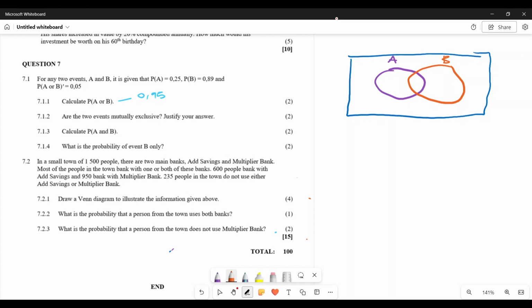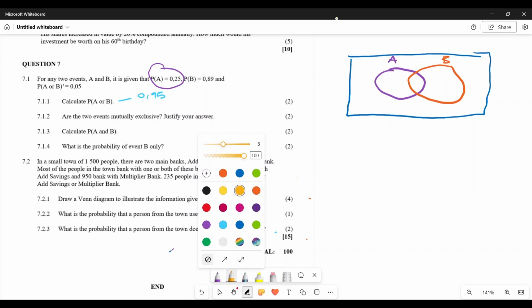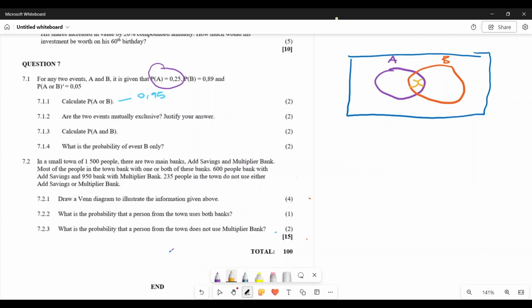So you know that in order for me to get the probability of A, right? So this probability of A, which is 0.25. So what I needed to do, I needed to take the probability here and add it to the probability there, right? So let me represent my probability. Let's represent this probability of A and B as X, which is what we are looking for. Now, to get my probability of A, right? So, okay, the probability of A or B not happening is 0.05. So this is my sample space. I'm gonna write it here.